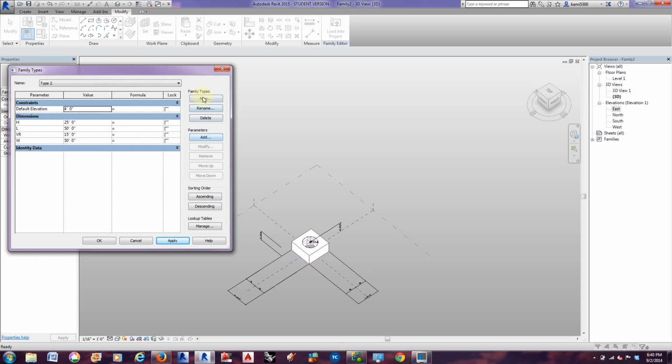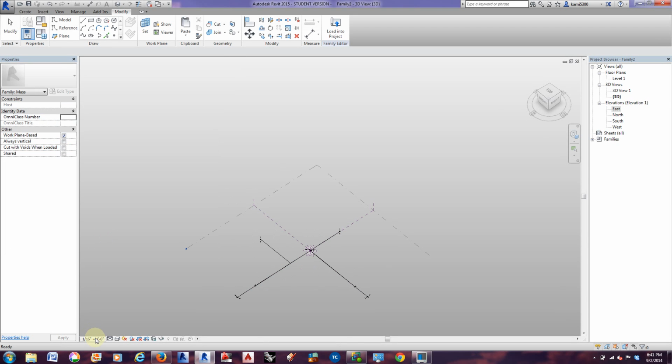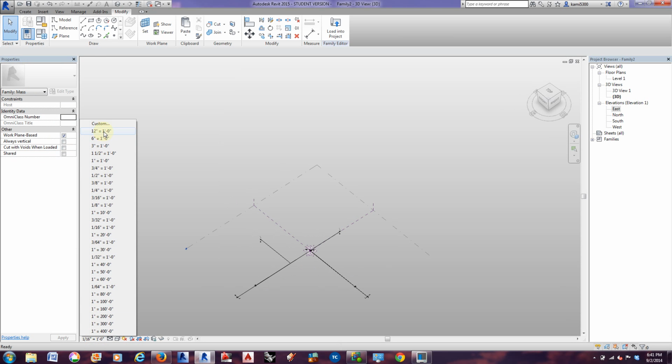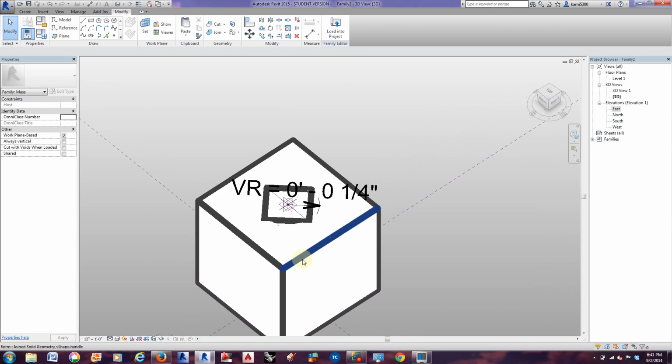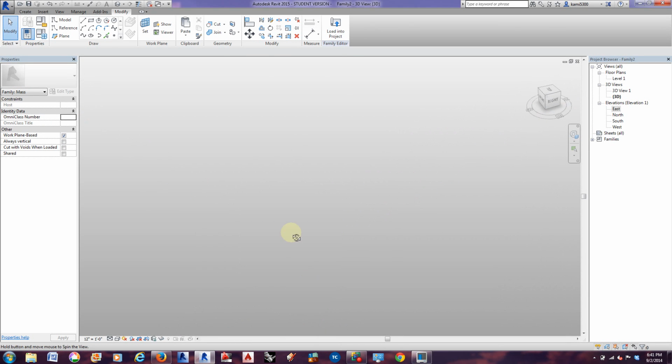And we want to create one more for the moment, and we want to label this 1 inch by 1 inch by 1 inch, and our radius will be 0.25 of an inch. Press apply. Okay. I'm going to change my viewport to being 1:1 so my dimensions don't smother this guy. But you can see we've got, no, you can't see it. Never mind.